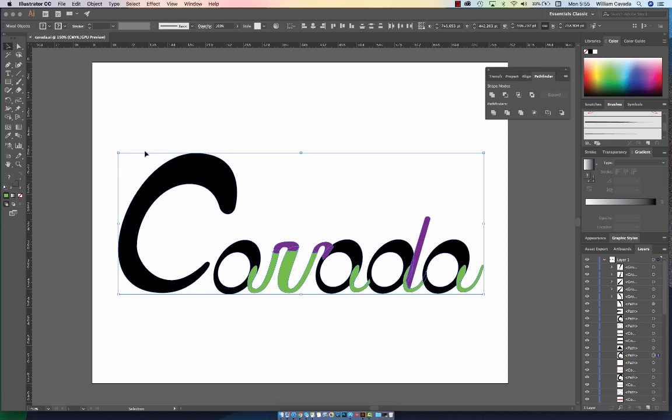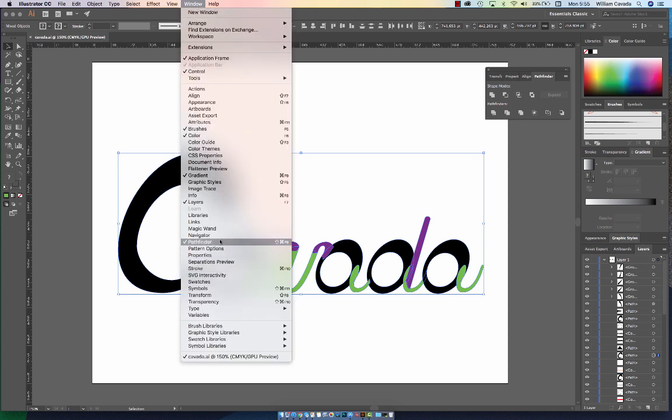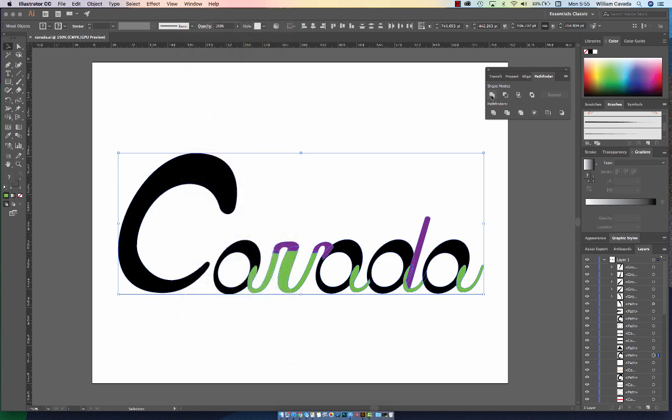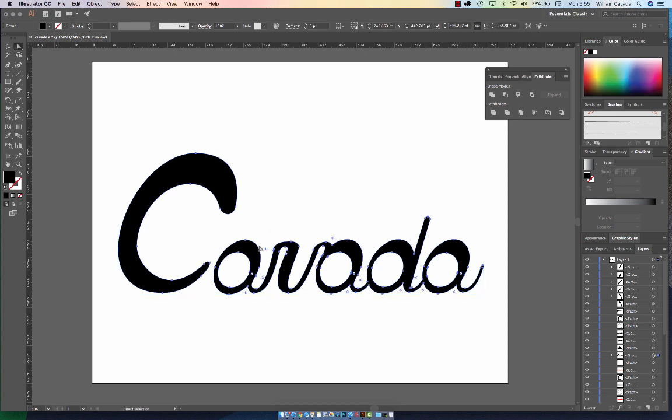All right, so now we want to unite all of our letters together. We're going to do that by going to Window and clicking on Pathfinder. You'll notice Pathfinder is alphabetical in our Windows. I'm going to choose the first one, which is Unite. They all should become a uniform color. That lets me know all my individual shapes are now one big shape, which is great.